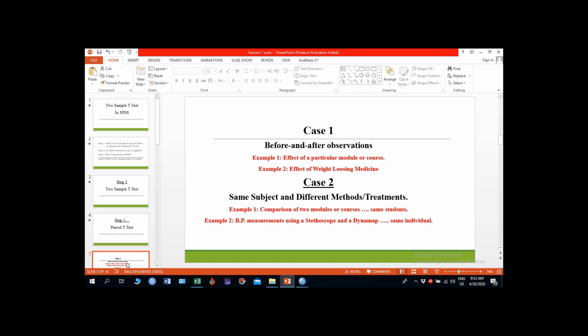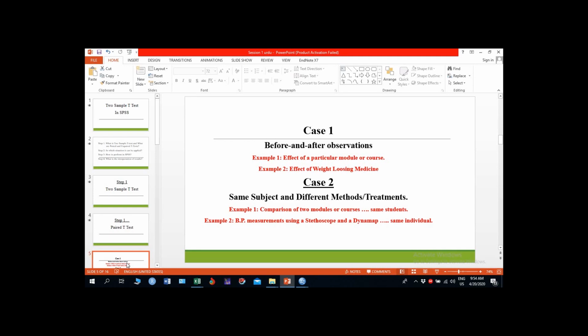If you want to make a comparison between two modules and you will collect the two samples on same students. First, you will apply module 1, let us suppose, on the students and collect data. Secondly, you will apply the second module on the same students and collect the second sample. In this case, both the samples will be dependent, both the samples will be paired.